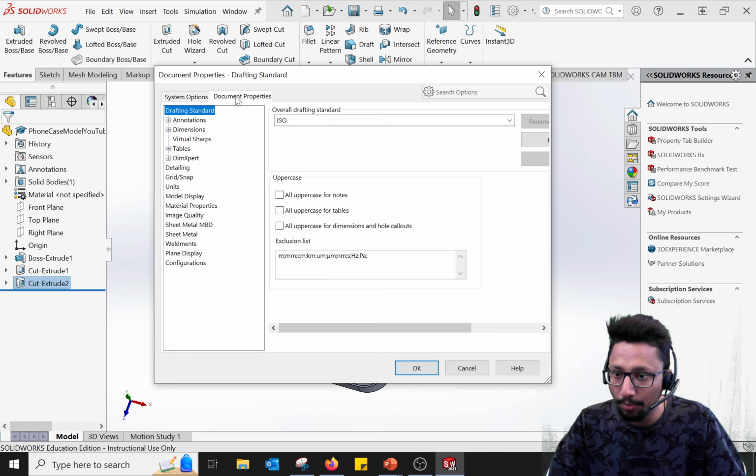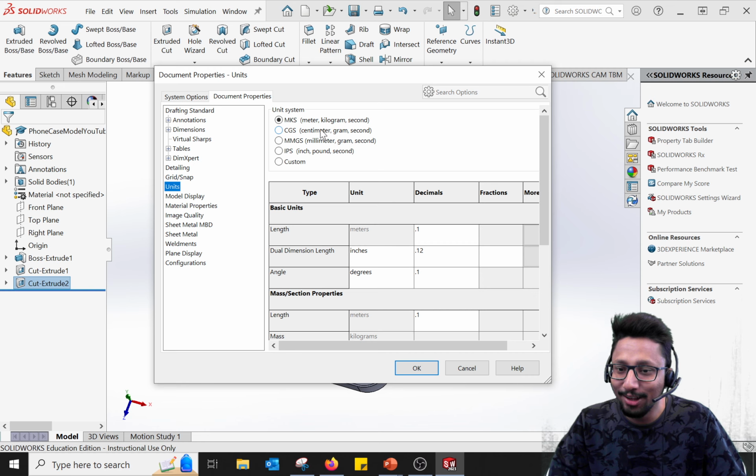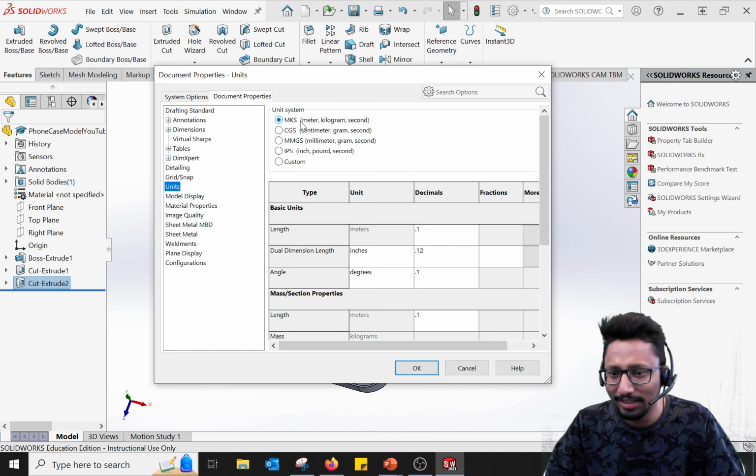I go to document properties, then I go to units, and under units you see there are different unit systems. The MKS system, meaning all lengths are in meter, all weights are in kilogram, all time is in second. CGS, centimeter, gram, second. MMGS, millimeter, gram, second. Why for me is it in MKS?